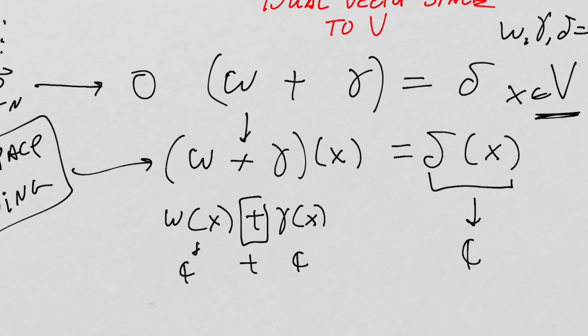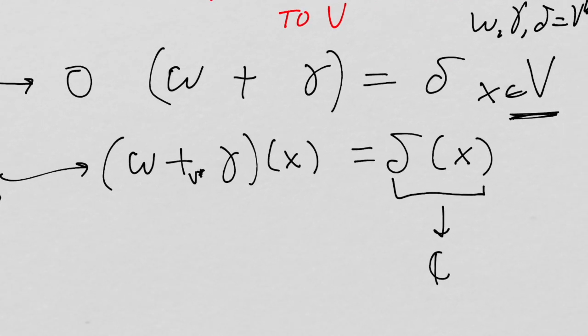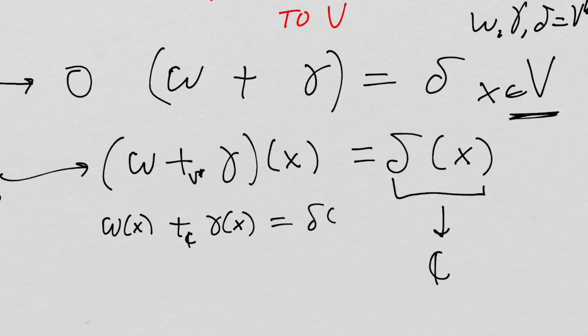You almost have to keep track of this, right? If I wanted to back out of this, I could write that this addition is in V star. So I create a new symbol, because addition symbols come up everywhere, but I need to know what's being added. So if I do this, I say, yeah, we're talking about the addition of two members of V star. That's what we're trying to define here. But once I go to this mode, omega x plus gamma x, now I'm talking about addition in the complex numbers, right? And on the right side, I get delta x.